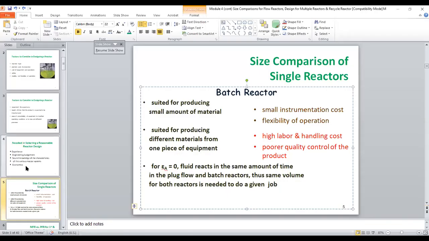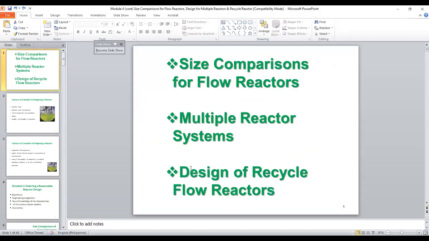Okay, so this is a set of slides that will cover the last 3 topics. I did not break it down per topic anymore because the set of slides is very short. Very short, however, one sample problem will take time in solving. So I already placed here everything that we will be needing for module number 4 in this last set of slides for module 4.